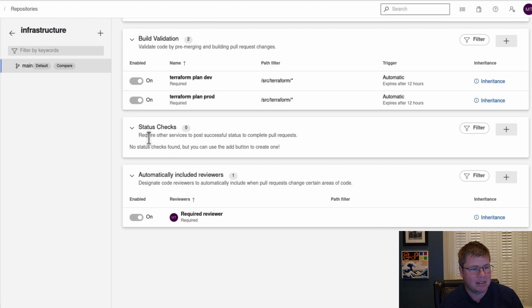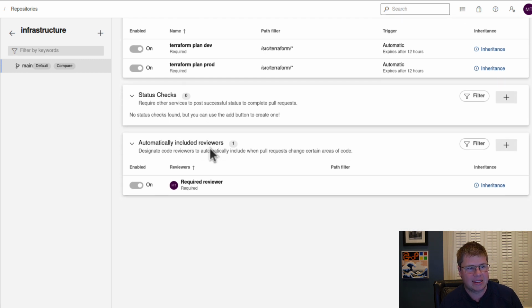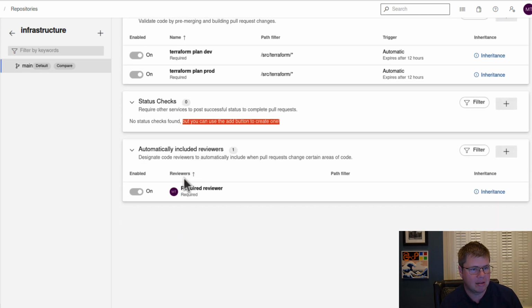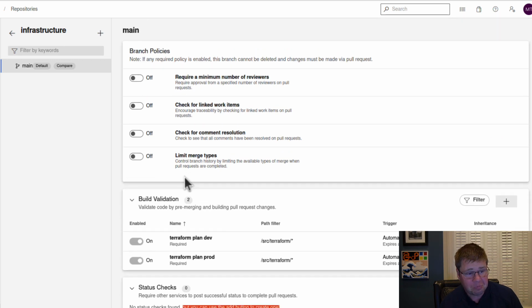Status checks, this is that other thing. I think this looks like an extensibility point where we can do a lot of different things, and if that status comes back as okay, then we're good. So this seems like an extension point where we could hit a REST endpoint, and if it comes back with 200 okay, we proceed, things like that. Something that we could explore.